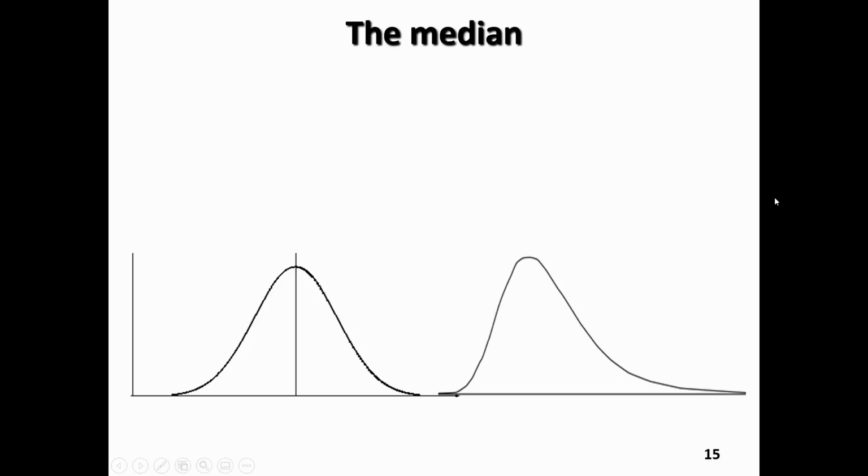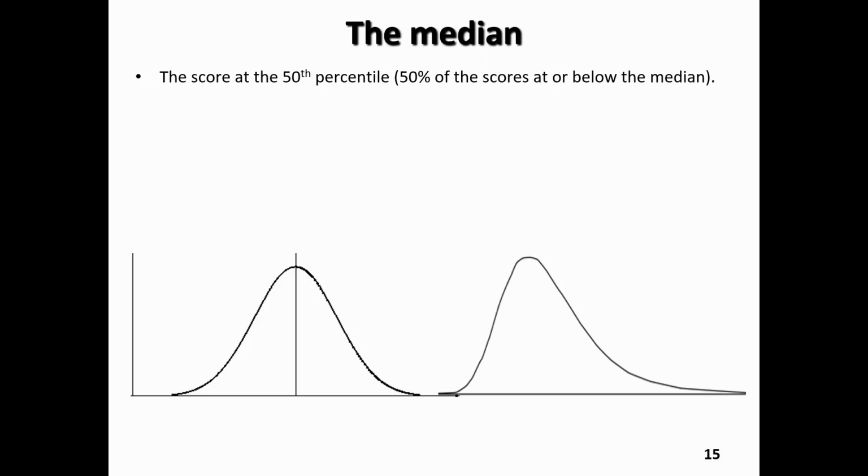In this lecture, we're going to examine the two measures of central tendency. The first is the median, and the second is the mean. The median, also referred to as the middle score, refers to a measure on the outcome variable that represents the 50th percentile, or rather, the score at which 50% of the other scores in that sample sit at or below that particular value. That value is the median.